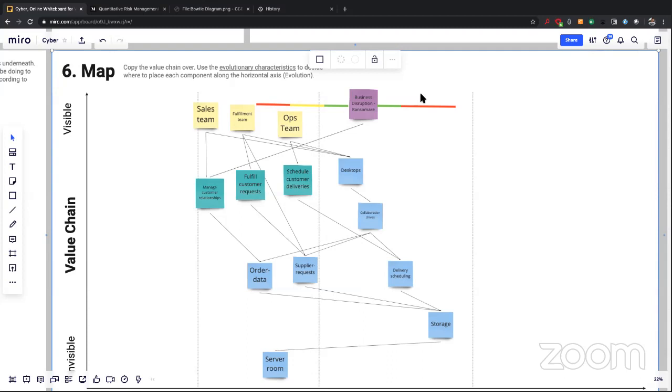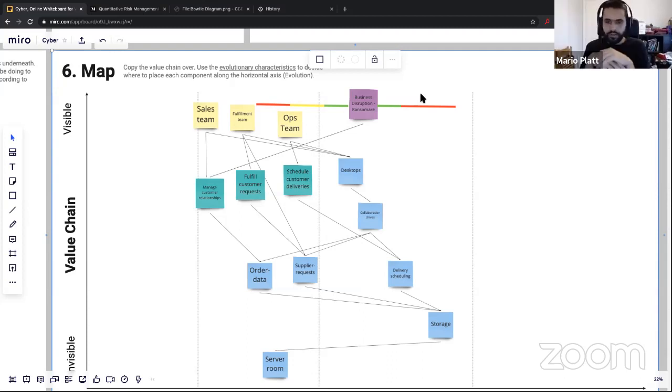Because it gives you a lot of context. Okay, if X is interrupted, it's going to impact Y and Z that are further up the value chain. Putting all of the risks onto that diagram I think gets complicated.